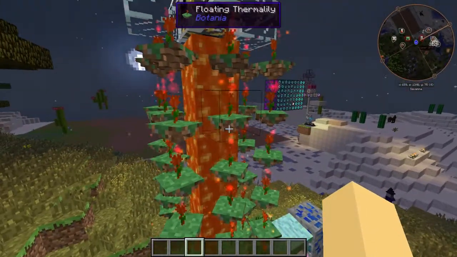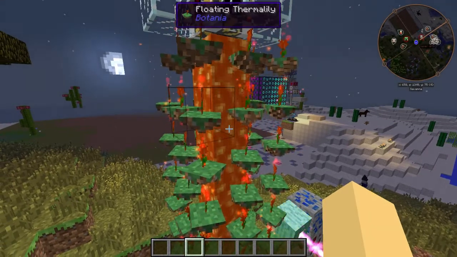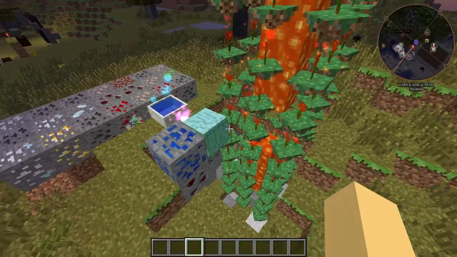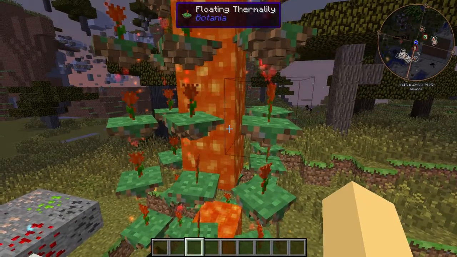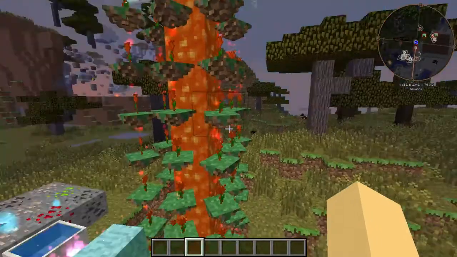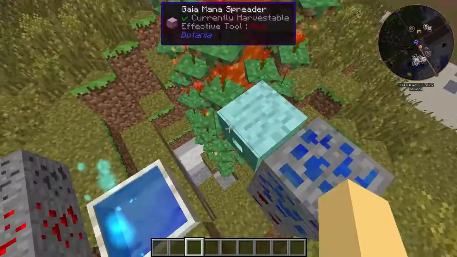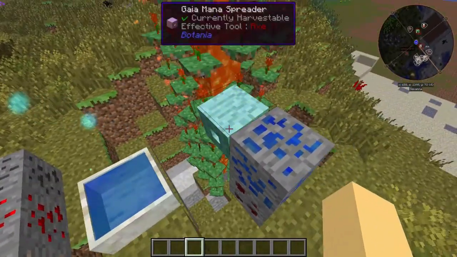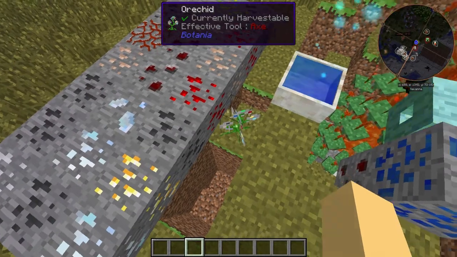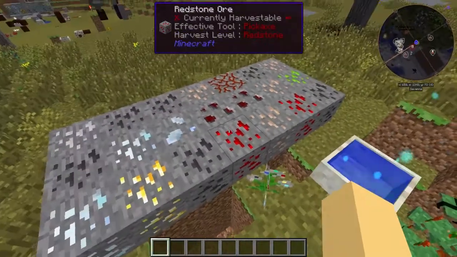And these are floating thermal lilies. So basically, you take your thermal lily and put it on a floating island. I've got a whole bunch of these, and these provide a lot of mana really fast from sucking up lava. And so basically, eventually, I'm going to have a setup similar to this in my world, and you can see it just finished filling this mana pool, and I did some testing with the orchid here, which takes stone and generates ores in the stone.